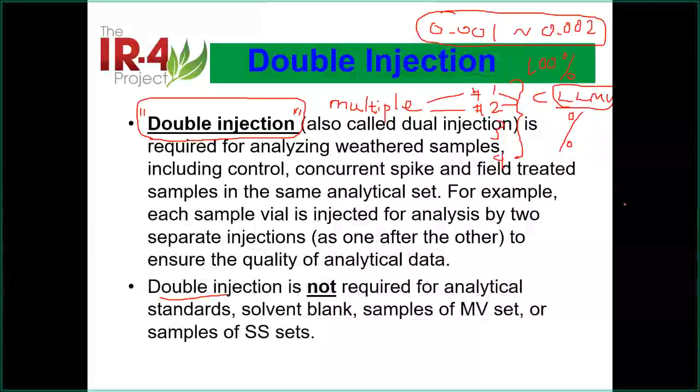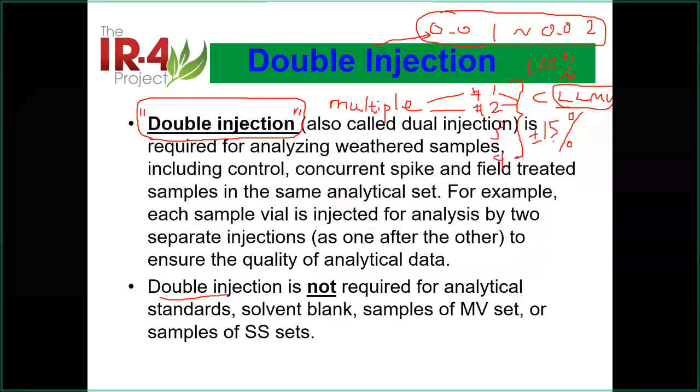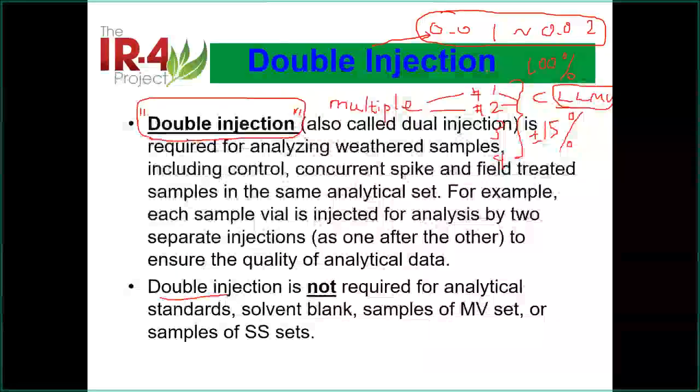If it is above LLMV, for example, if we remove the 0 there, then we do care. This 100% error is not acceptable. No, that's not good. So we need to set up the requirement or criteria there, which different labs have differently. Some people say 10%, some people say plus or minus 15%. It depends, first of all, on the residue level. If the residue level is very low, this number can go quite high.